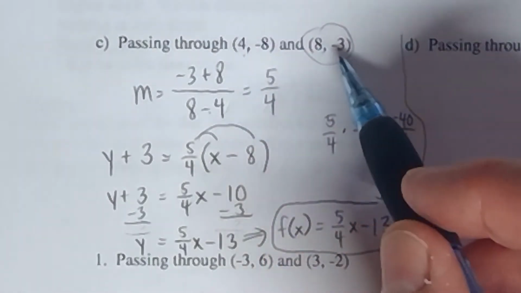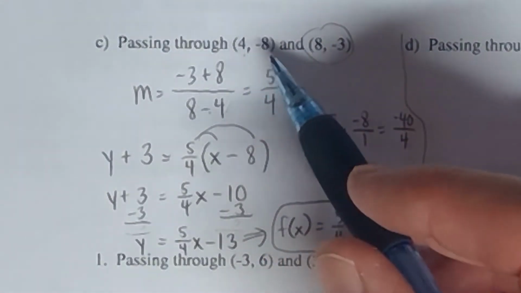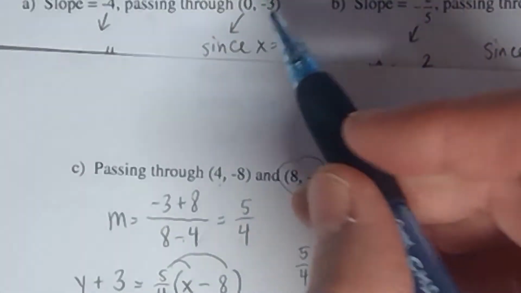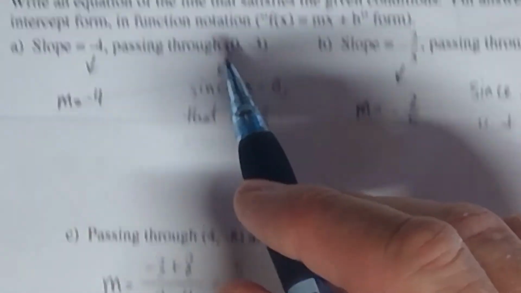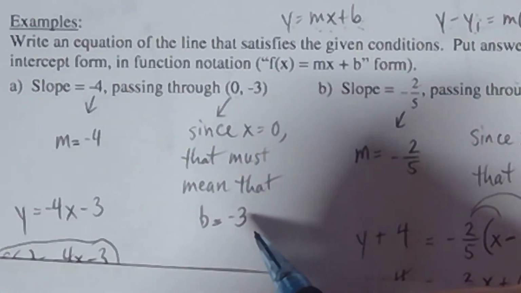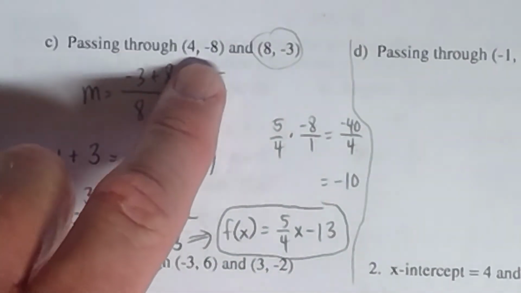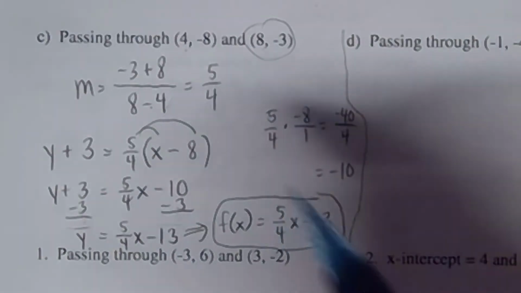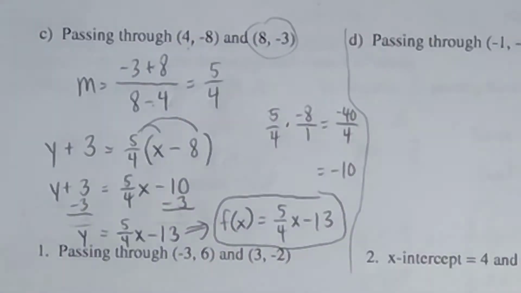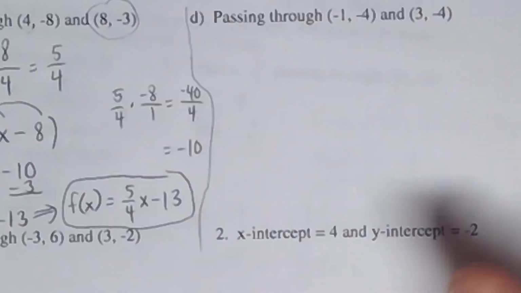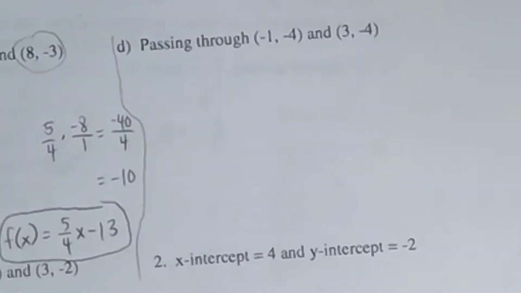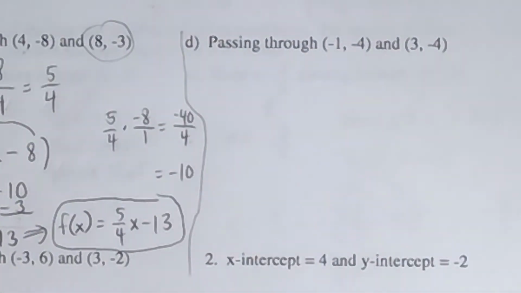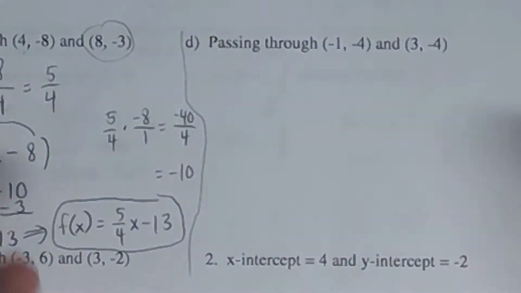If either one of these two x numbers is equal to 0, then the number that pairs up with that x equal to 0 number, just like in the first problem here, whatever that ends up being, that's going to be your b number here, just like right here where b was equal to -3. But as we saw in problem C here, if neither one of the x numbers is 0, then you've got to do that point slope formula, this one right here. Okay? Now, what happens? Actually, let me just go ahead and do it first. I can't really say what happens yet until you actually see it. All right, and then I'll explain it so you'll know for the future.